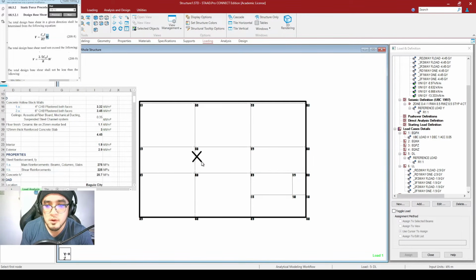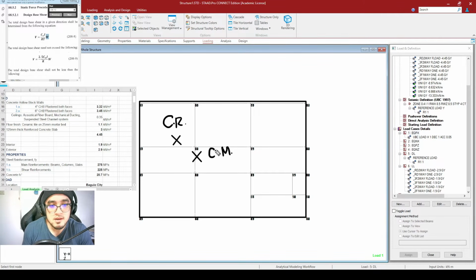The center of your mass is basically the centroid of the mass, or the mass centroid. And let's say that the center of rigidity is located at this portion right here. Your center of rigidity is the center of your resistance. So they are dependent upon the strength of your structural members and of course your diaphragm. So once again, this one is your center of mass, and this one is your center of rigidity, for example.